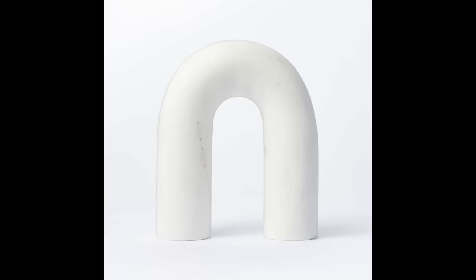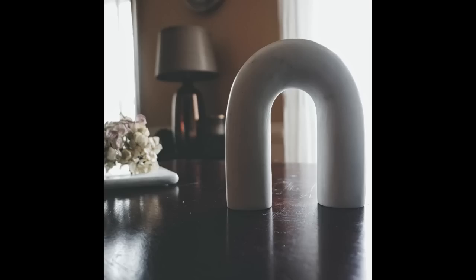There is one item that I went over budget on by $5 — I'm sorry, it's just such a beautiful item. It is the decorative marble arch from the Studio McGee collection from Target, priced at $30. This is an item I feel can go with any home decor style. It's simplistic, it's modern, it can be farmhouse. It's minimal and marble, so it's a beautiful luxe material. If you maybe don't know that person all that well, I think this would be a really great item.